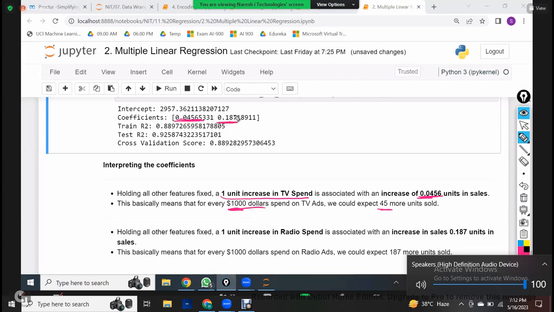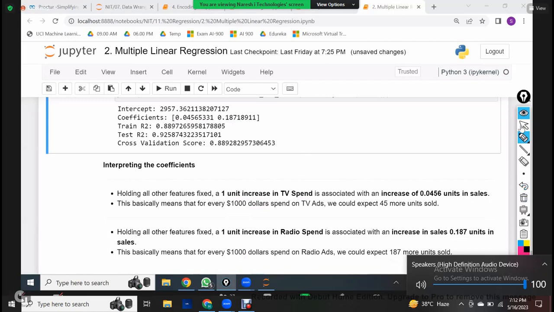Coming to coefficient number 2, for a unit increase in radio, we have 0.187 units more sales. For every $1,000, 187 units. So if you have more money, instead of spending on TV, spend on radio. In order to get more sales, we are going to conclude in this way.